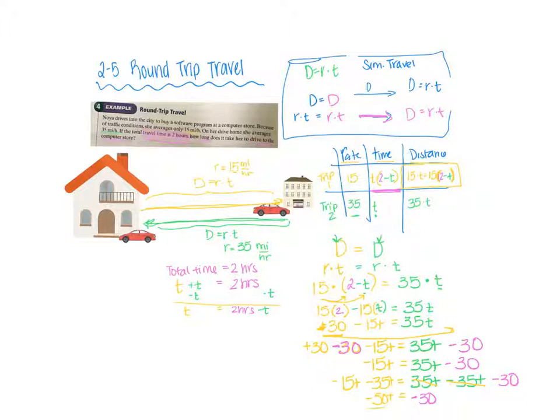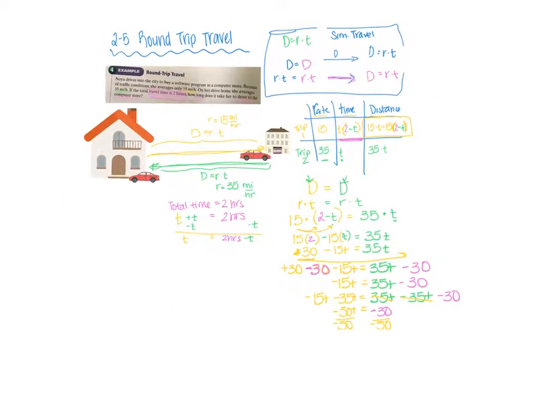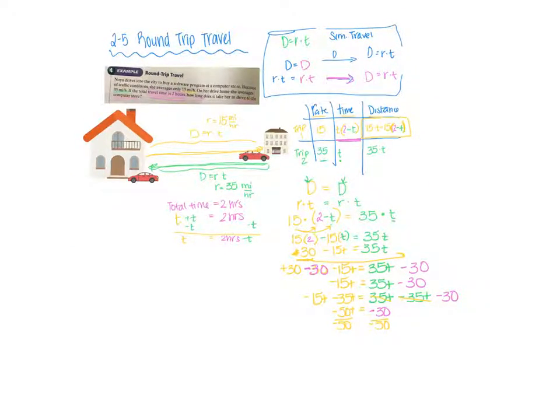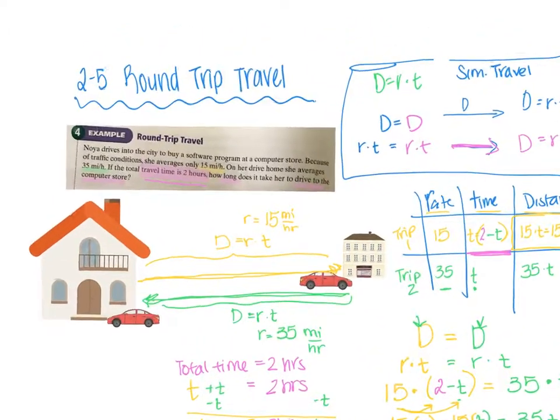Okay, now I've got to divide by negative 50 so I can get my t by itself. And what do you end up with? Make sure to simplify. Hopefully your answer ended up looking like t equals positive 3/5. Because remember that two negatives divided by each other equal a positive. So 3/5 of an hour. That's my yellow t. Well, let's come back up here to my question and see what it's asking.